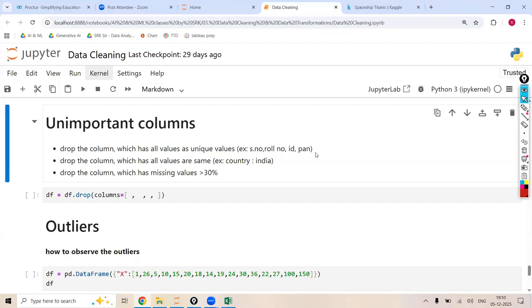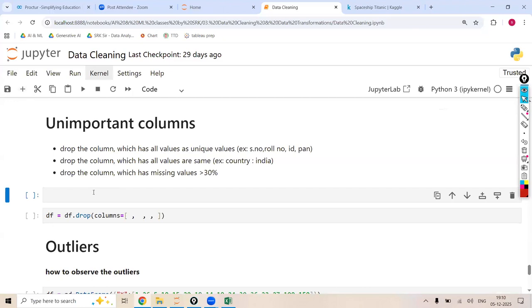So there will be no use with the phone number or the IDs, a column which has all unique values. Sir, how to calculate, sir? Very simple. How to check? Drop the column which has all unique values. Take the DF of column, dot nunique.